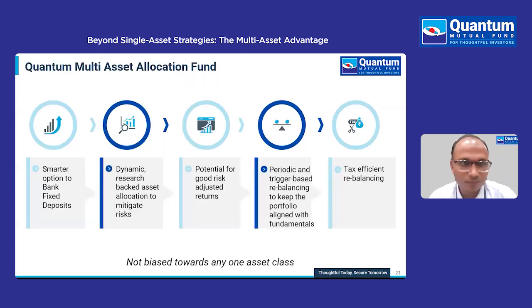So coming back to the Quantum Multi-Asset Fund, as I said, it's a mix of 3 asset classes, and our aim is to attract these investors who are still on the sidelines. They can come, they can have some equity exposure, which will be rebalanced by professionals. So our job, we are getting paid, I'm drawing a salary for the same thing: looking after all these markets, tracking these markets closely, and betting on these opportunities whenever they arise.